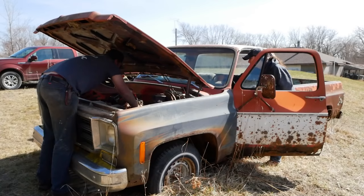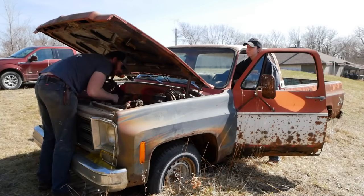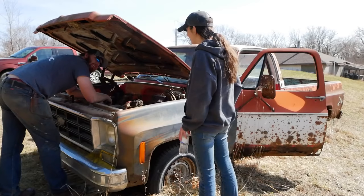Oh, my God. Not even run on one cylinder, so strong. But nothing else. You know what I didn't bring? Cookies. You know what else I didn't bring? Another carburetor. You know what else I didn't bring? Spark plug socket. Oh, what the heck?